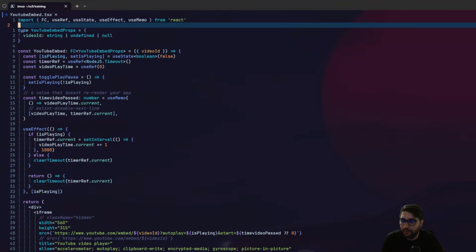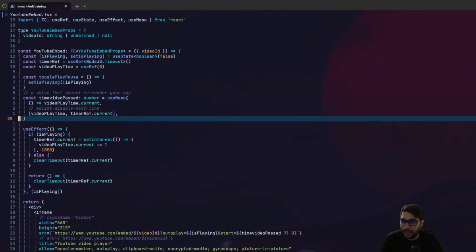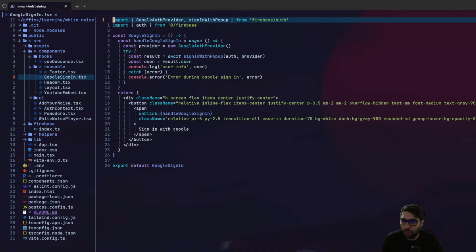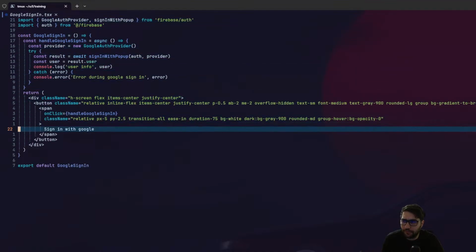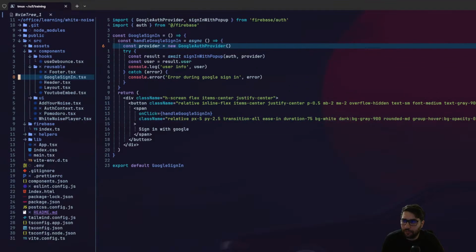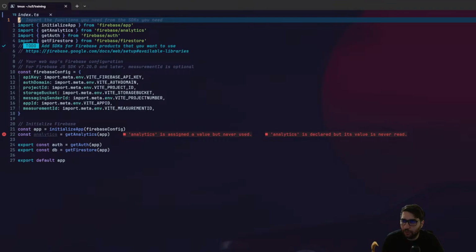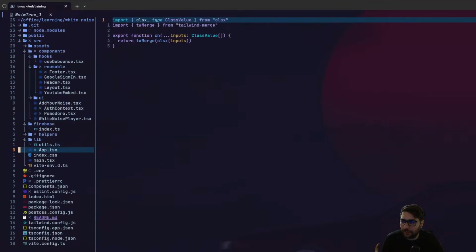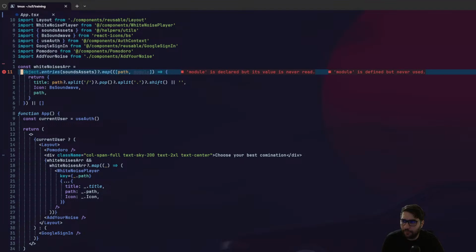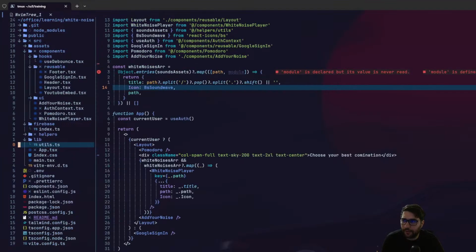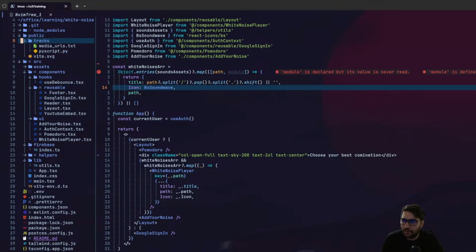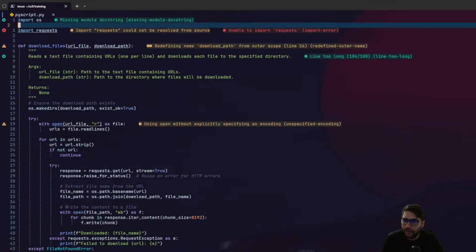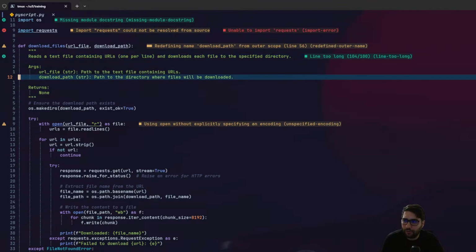So you will have here, for example, a YouTube embed part where you can embed the link and listen to it as white noise. I have my very small layout part, a Google sign-in part here, just a button that we created together. And it also uses a provider. If you want to see the provider, I think it's here. No, this is the configuration for Firebase. Yeah, I have some util functions, not here, sorry. Here, for example, I'm getting the assets. This is where I used Python to get some of the assets. This is the link for some of the white noises, and this is the code for them. You just read that file and you download HTML.